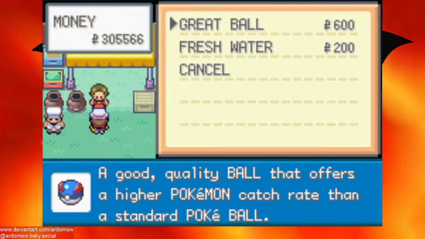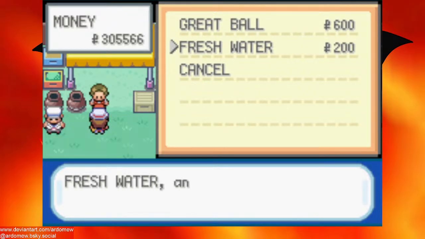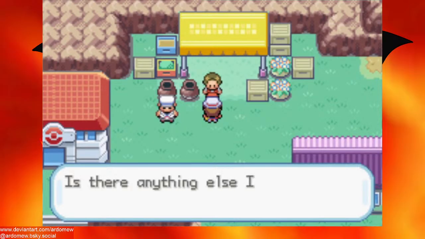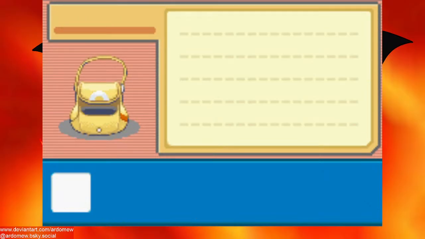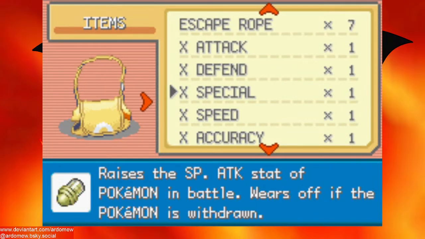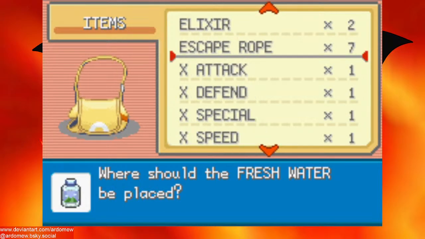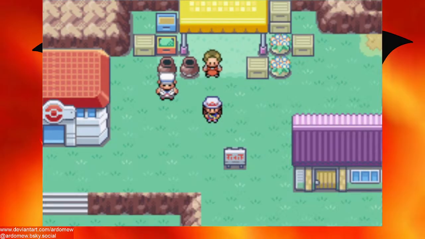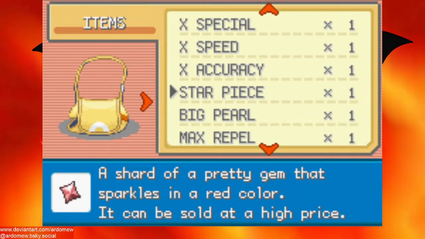So we got ourselves a small little shop here. We can actually buy fresh water in bulk, so I'm going to grab a couple of these. They're much cheaper than getting super potions, so it's definitely a good advantage here. I definitely appreciate having this little shop that we can just stock up on some items. I believe later on this shop will get bigger and we can acquire some more items here. But for now, the inventory is rather limited.